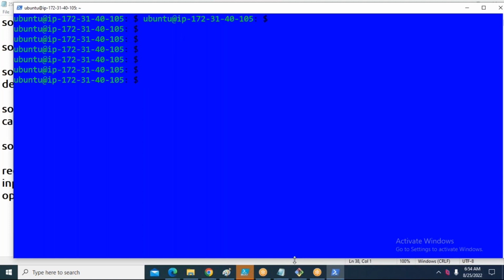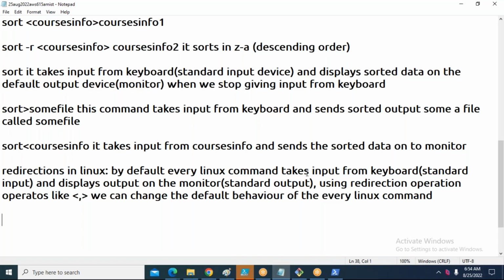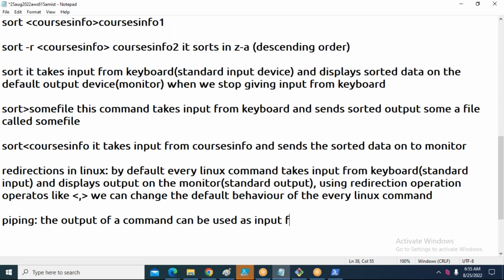Now, there is another important concept in Linux that we have to learn. It is mostly used in our day-to-day activities also. That is piping. So what do you mean by piping actually? The output of a command can be used as input for another command.